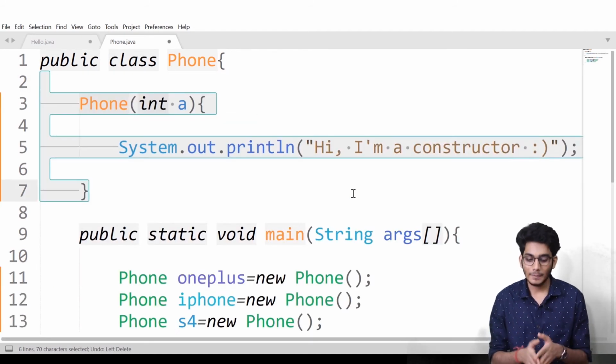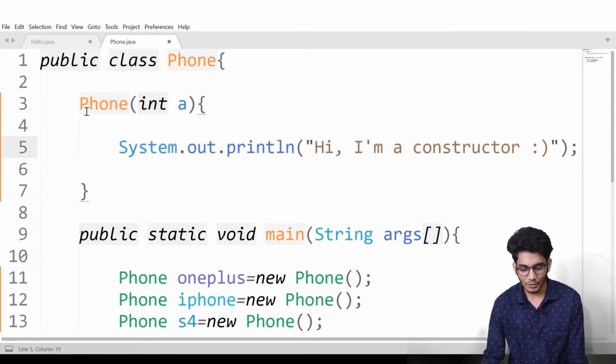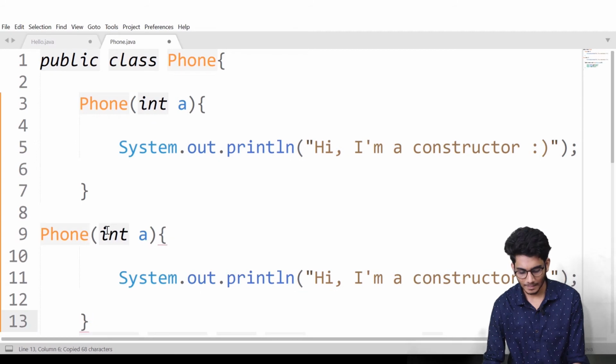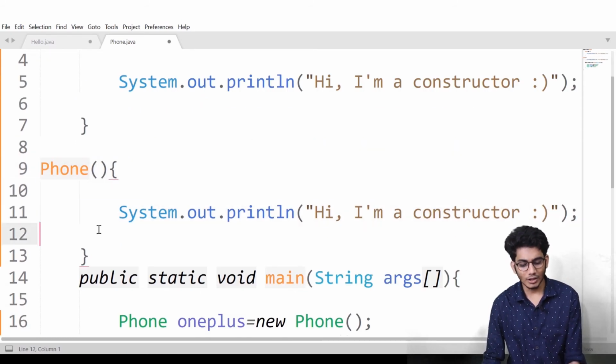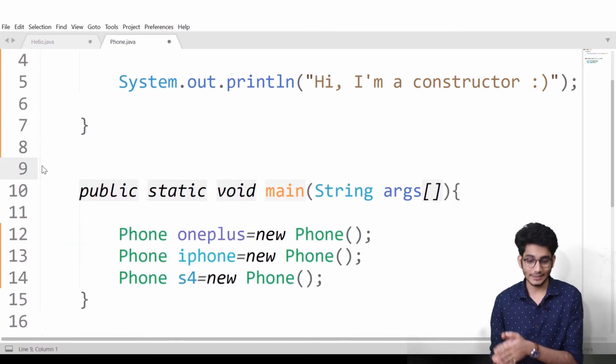If you declare any user-defined constructor like this, then the JVM will seize the default constructor. For that, you have to declare a separate constructor like this, then it will be executed. See, a zero-parameter constructor. This is basically constructor overloading. We'll talk about constructor overloading in a separate video.